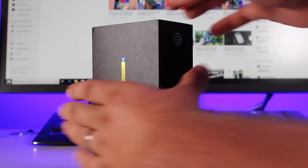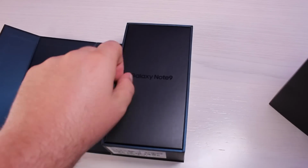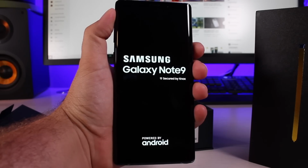You finally got your Note 9 in hand. Once you've gone through the initial setup, there are a few things that you should do to your phone to get the best possible experience. These are the first 10 things that you must do on the Galaxy Note 9. Let's go ahead and get started.